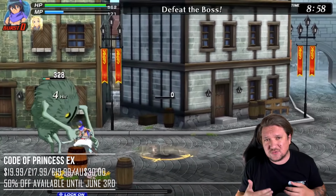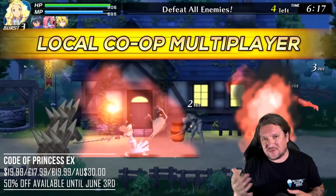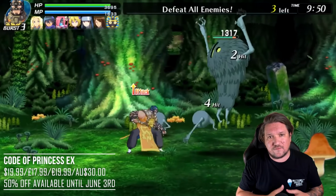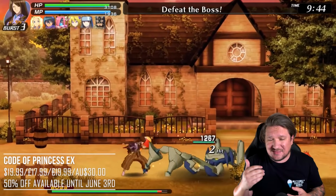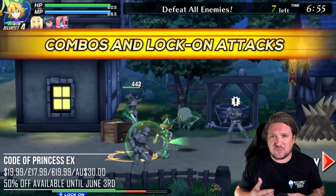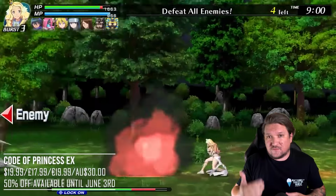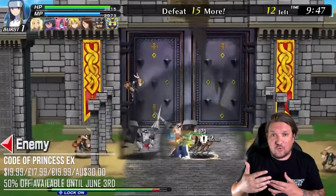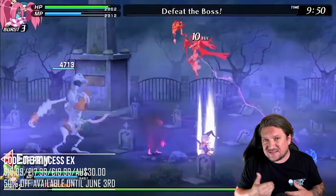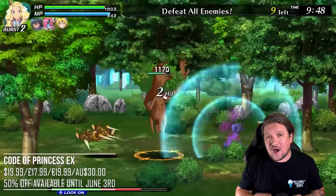Story wise, it's the usual: monsters have taken over the land and you set out to clear it up with this princess who appears to be channeling her best Princess Leia impression with her outfit. But that said though, the gameplay is great and it combines some light RPG moments with hack and slash beat 'em up gameplay. The twist here though, you can jump between the foreground, center and background, what I'd call lanes. You're going to be combating those foes that stand in the same lane as you. It's heavily influenced by a game called Guardian Heroes and it does not hide that.